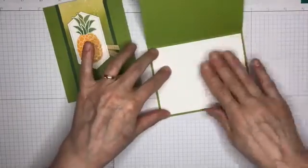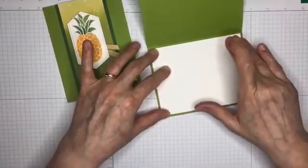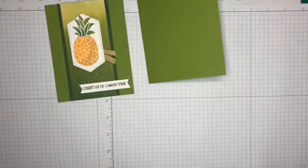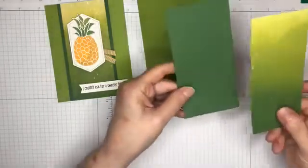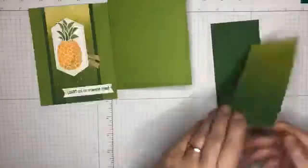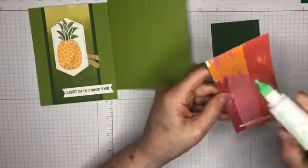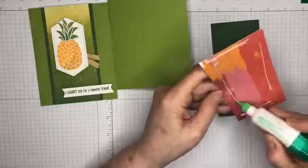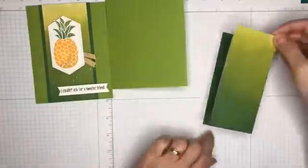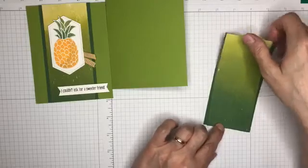You all know I love my liquid glue. So I'll give that a second to dry. And then let's see, let me go ahead and bring in that designer series paper, and this is the piece I chose to use. Kind of that variegated green. I think there's a couple greens in that paper, isn't there, Dee? I'm using a lot of glue this morning. Trying to get this lined up.